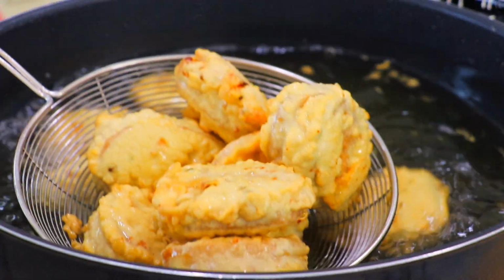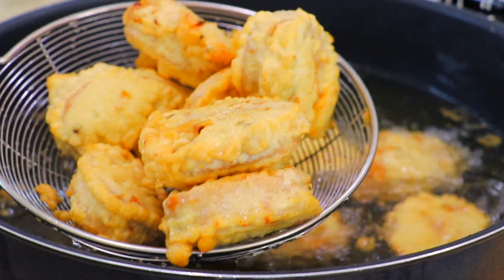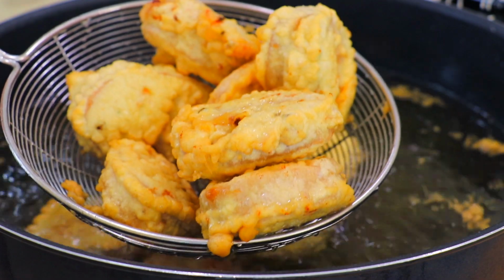This is super delicious. It's really crispy on the outside, and once you get to the inside, it's still kind of juicy and really tender.